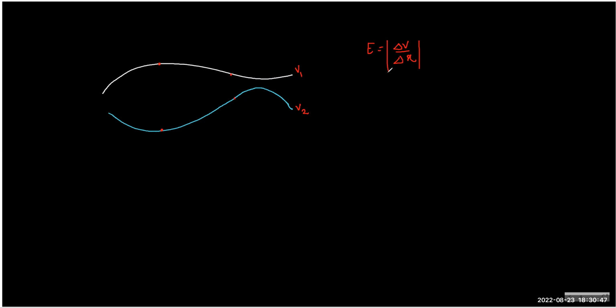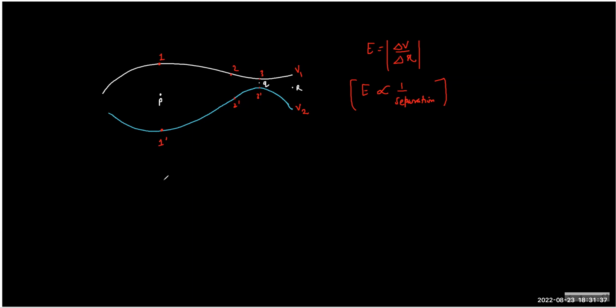Now, if the difference is the same between point one and one dash, between point two and two dash, or you can take three and three dash, the delta V we cannot change. So can we say the field strength will be inversely proportional to the separation? Which means the more the separation, the weaker the field. Yes. If I choose some random points P, Q, and R, can you tell me the inequality of the electric field strength at P, Q, and R?